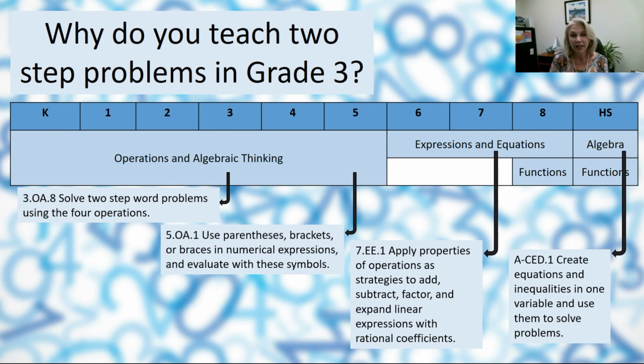So what does this mean? In 3rd grade, when our students are learning to solve 2-step word problems using the 4 operations, they are actually beginning the foundation for order of operations that they will use throughout the rest of their high school mathematics learning to be able to solve equations.